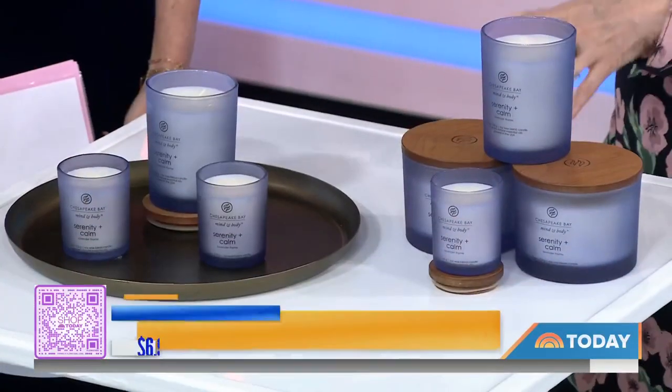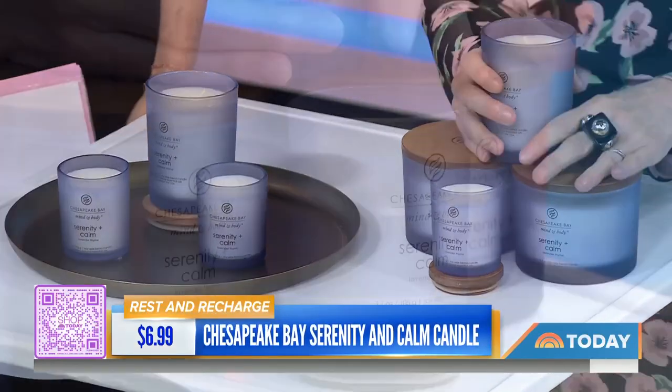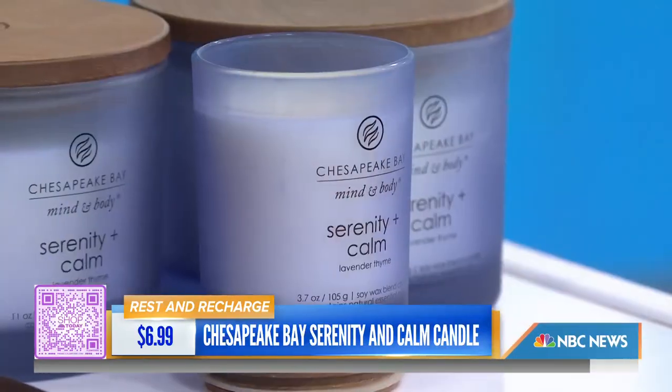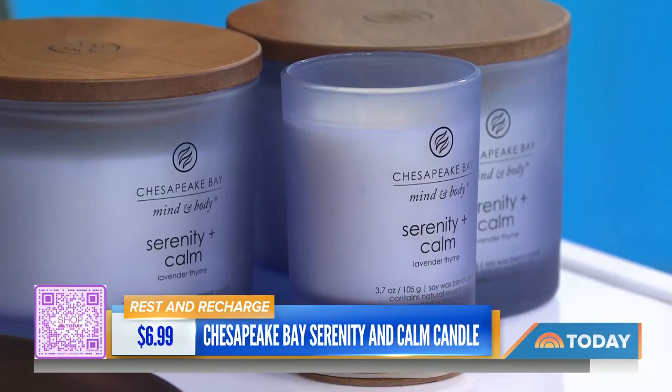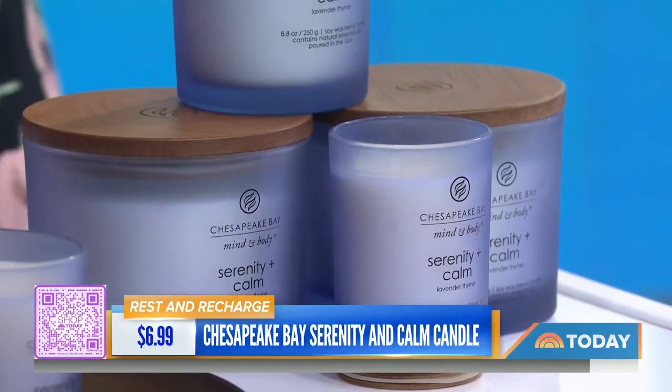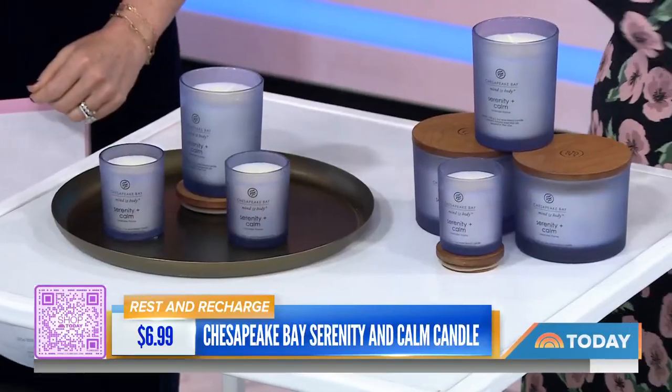Good morning! How easy is that? I already have a feeling I'll come along — maybe it's the one click, maybe it's this candle. Yes! Everything is from Svanna here — we've got items from Target. These candles are all about rest and relaxation. I love creating that at-home spa experience. These candles smell so good; they're from Chesapeake Bay. They've got essential oils. They start at $6.99.